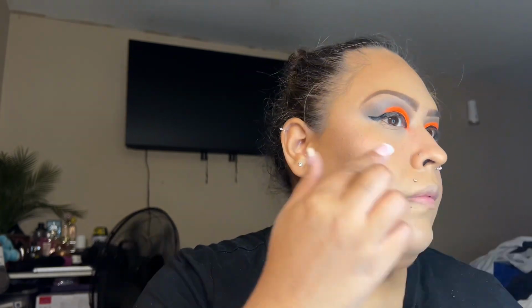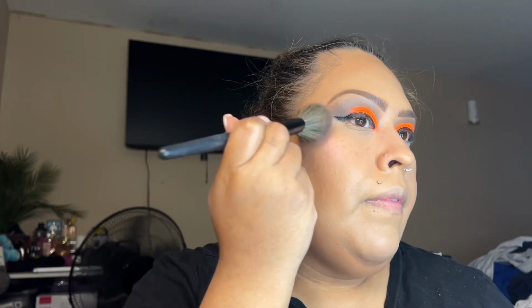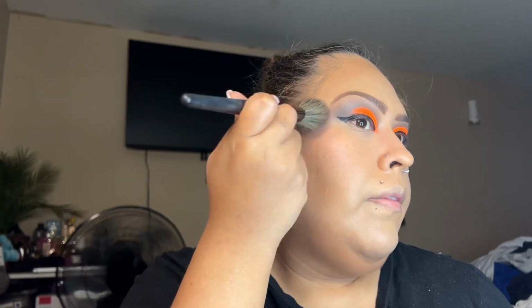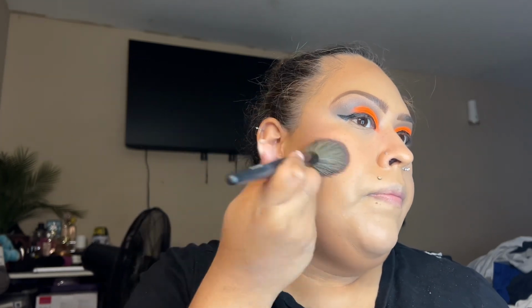And you just wanna tap that. You probably cannot see very much because, like I said, it's very, very light. It doesn't show a lot, but if you put a powder, I'm pretty sure it'll stand out more. But I don't want to, so this is kind of what I'm going for right now. I don't know why I always get the hiccups. Okay, so now, same thing. Tap, just like so. You just want to tap that mousse into your skin. It melts right into it and then goes there.